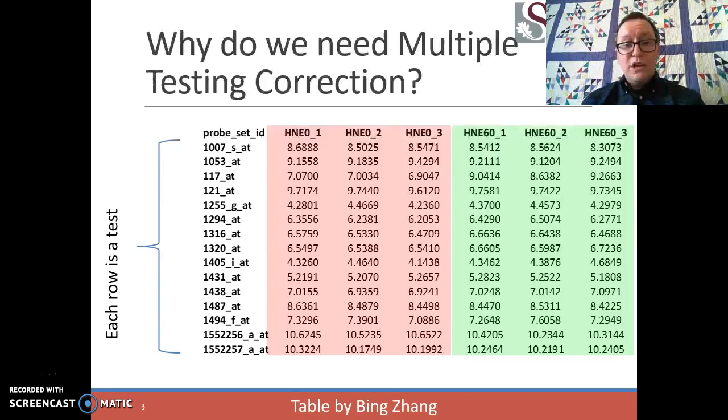So first off, why do we need multiple testing correction? We looked at this table in the previous set of slides. We were talking about difference testing there, but now I want you to think about this from a statistical point of view. We said that we were going to consider the data for each gene separately. We were going to evaluate whether this gene is differential based on its expression alone, not on the rest of the table. As a result, each of the rows in this table comprises a different statistical test. That means that if you have 1,000 genes that you're measuring expression for, you have 1,000 statistical tests.